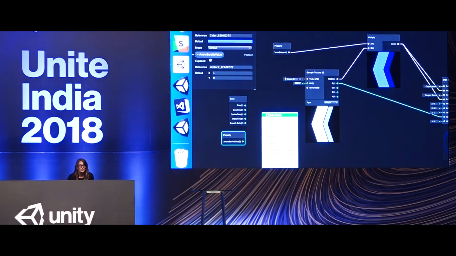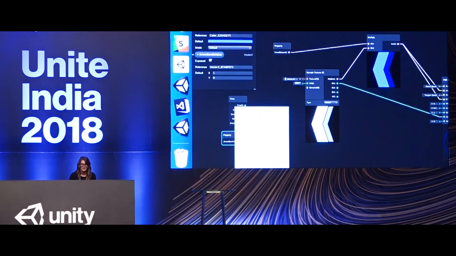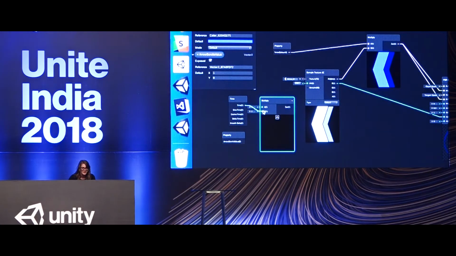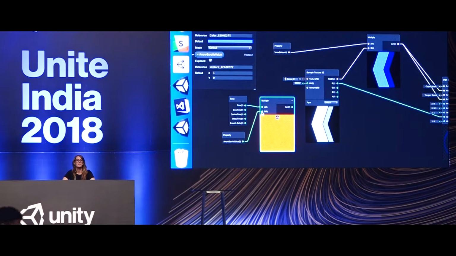And I'm going to use my multiply node again. I must admit, I use that a lot. It's probably my favorite. There's one thing to mention as well. There's a great blog post on it if you want to create your own nodes. For example, someone in our team wanted to multiply 4 values together, so we made a many multiply node. So if there are any programmers who want to do more with this graph, you can do that, and it's on our blog site.